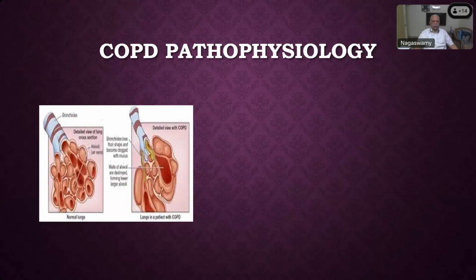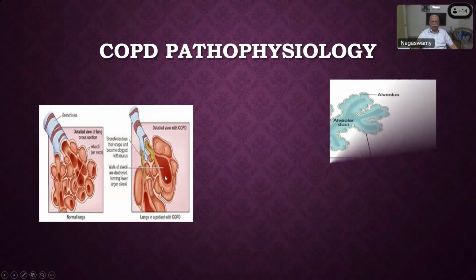If you see this picture, it is the bronchiole which is coming here, and you can see this is the normal lung with normal adjacent alveoli. But when it becomes affected with COPD, you can see the walls of the alveoli become destroyed, and the type 1 pneumocytes are not properly replaced by type 2 pneumocytes, so they become weaker and permanently stretched out. That is the condition we call emphysematous changes.